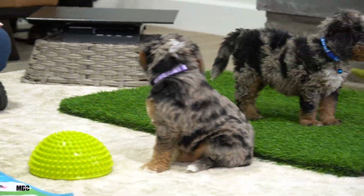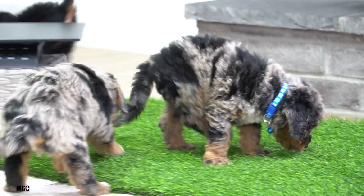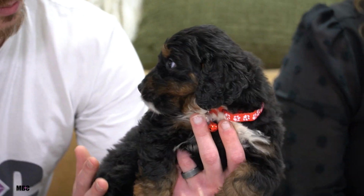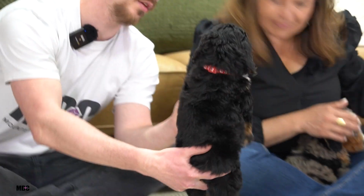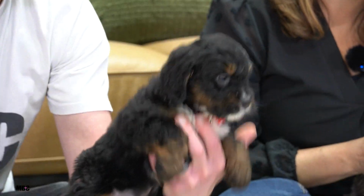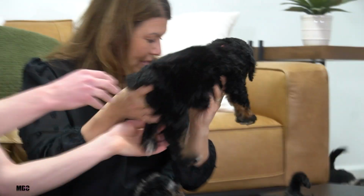We're going to go through each puppy here, guys, as well. We have collars. We're going to start with one of the boys here. So we got Biscuit here. He's got the red collar on. Got the traditional tri look to him. A little less white on him, but beautiful coloring. I love that dark look. Dark mahogany going down his front paws there. And we're going to do a weight for you guys. If Angie wants to help me out there.